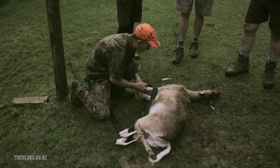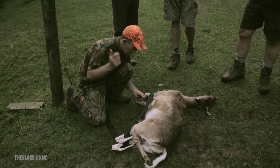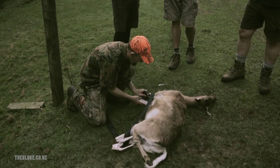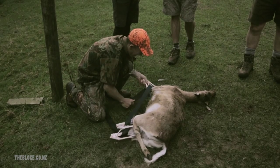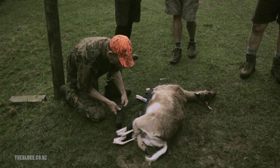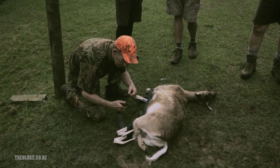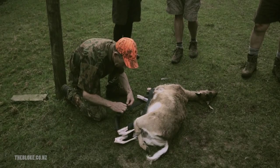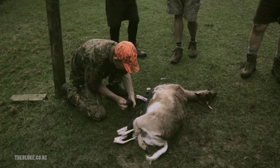You'd normally have these cut right off at this stage if you were doing this, and then throw them away because they're no good. Just extra weight as well. Put the wrong way around a bit. Other side, I think. Yeah.